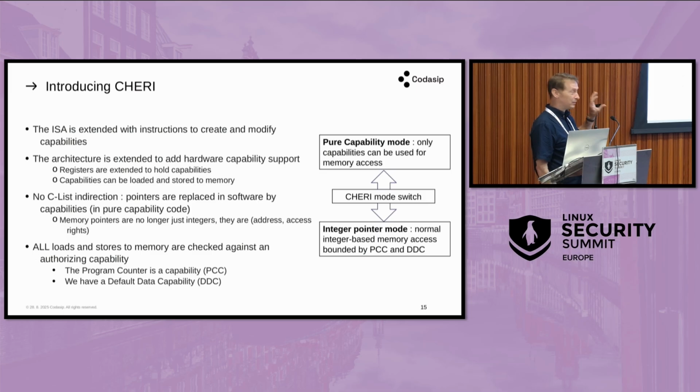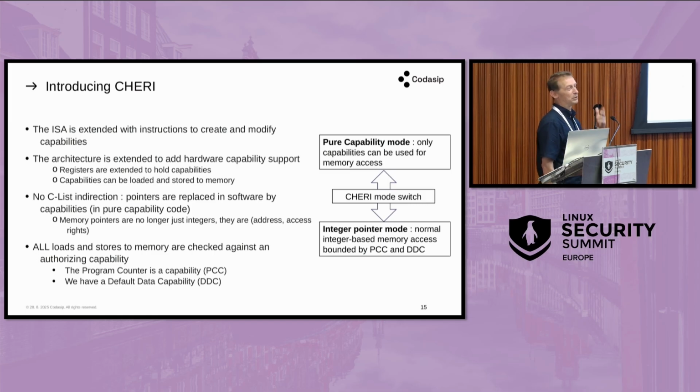And then in software, as I said, we replace pointers with capabilities. And I say we can do backwards compatible. We can have what we call integer mode, where we have normal pointers, and we can have capability mode. And we can actually mix them. There's a system called hybrid, where we can annotate pointers in code so that some of them are capabilities, some of them are not. But we generally don't encourage that model. So we tend to go straight for pure capability code and integer code.